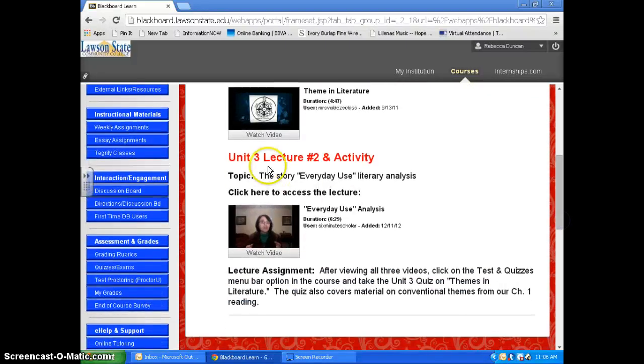I've got that mislabeled. This is Unit 2. So the other one is an explanation by an instructor from the 6-Minute Scholar. I thought was really good, that gives you a literary analysis of Everyday Use. So this would be like the mini tiny version of what I would do in class on campus, kind of boiled down to get the main analysis ideas.